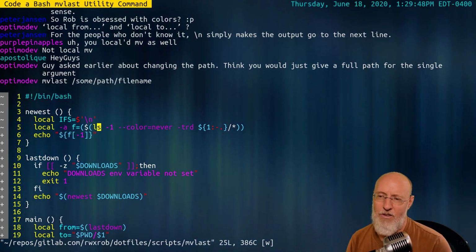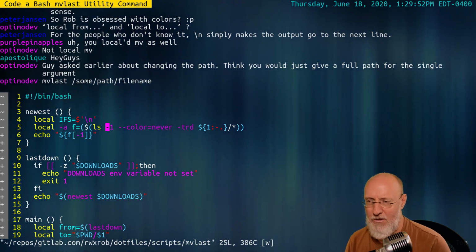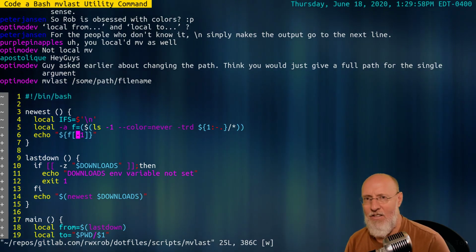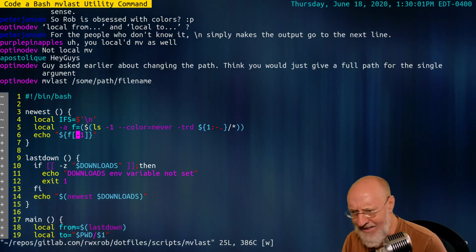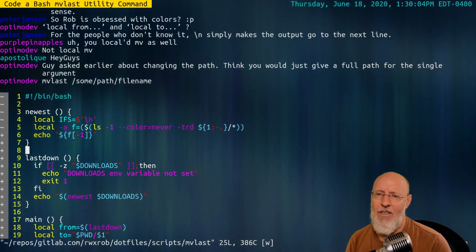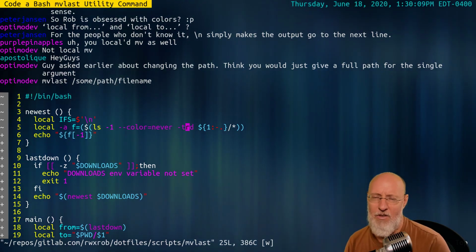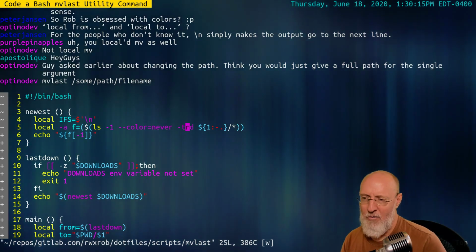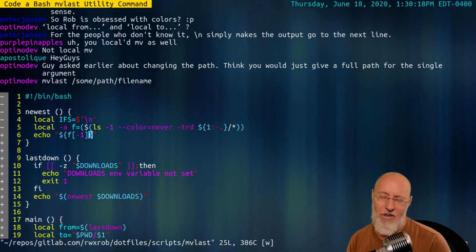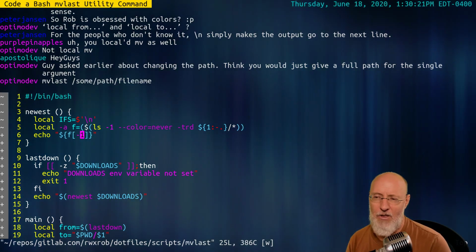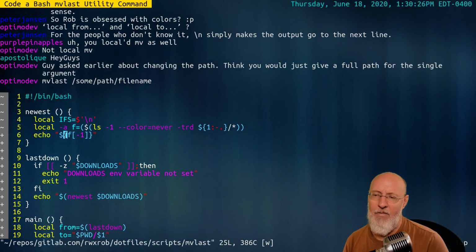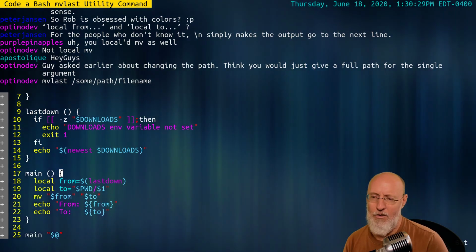This creates an array. There's probably lots of ways to do this, but it creates F as an array, and F minus 1 says take the top item, or the last item, I think, off the list. I have to go look up which of these flags is ordering the list so that the most recent one is either at the top or at the bottom. I don't remember. But this would imply that it's pulling it off the bottom. So the last item listed is the most recent, and it grabs that one and echoes it, and then that can be returned.